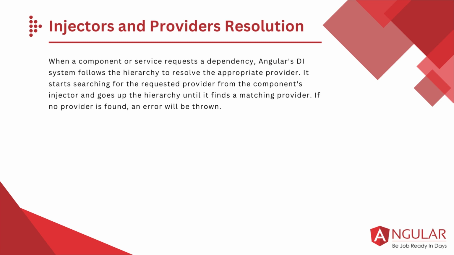4. Injectors and providers resolution. When a component or service requests a dependency, Angular's DI system follows the hierarchy to resolve the appropriate provider. It starts searching for the requested provider from the component's injector and goes up the hierarchy until it finds a matching provider. If no provider is found, an error will be thrown.